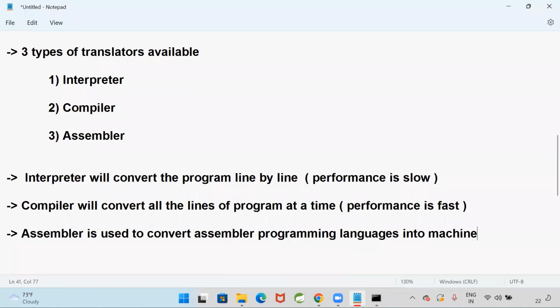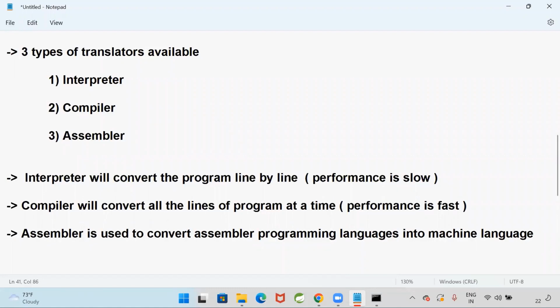They are outdated, very old programming languages. To convert the assembly languages into machine understandable format, we use assembler. Currently, we are not working with assembly languages. We are working with Java. So in Java, we are using compiler and interpreter, both.